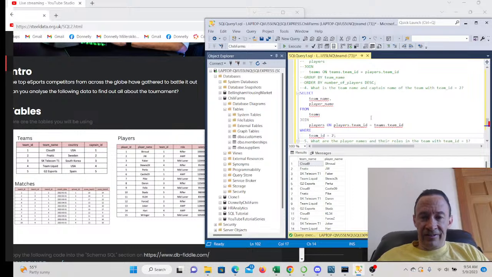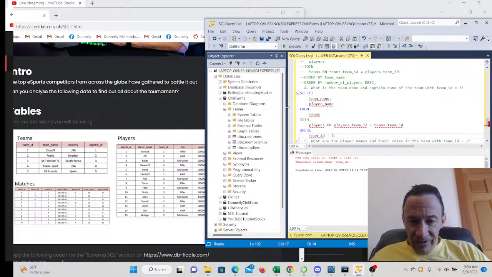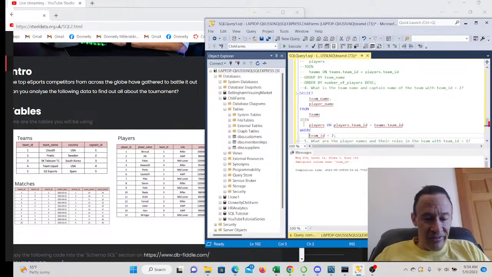Let's try that. Ambiguous column. Oh, I have to make sure I put teams.team ID is equal to 2.